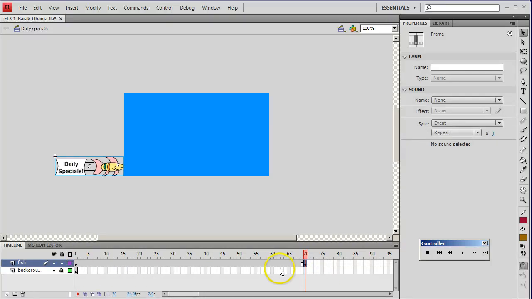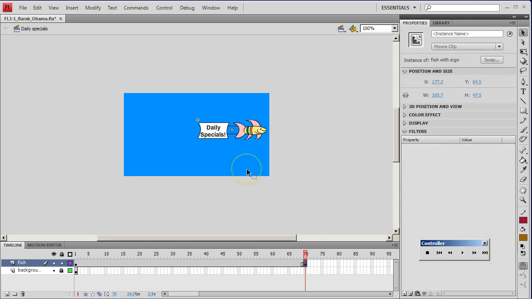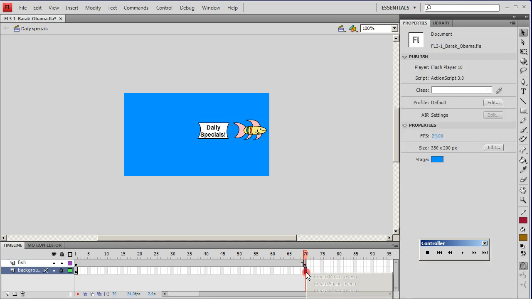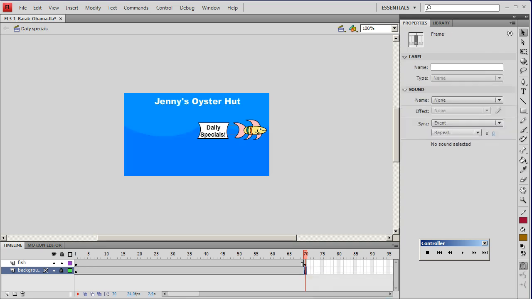Okay, now it's keyframed, but it's no motion. So I'm going to pull this up over here. Notice the background has disappeared as well, and the reason is because there's no frame out here. So I'm going to click down on the background layer, and then I'm going to right click and insert frame, not keyframe, because there's no motion to it. No sense in putting extra work on the computer, so then I can see the background goes all the way through, but there's no movement here. It's either there or there.